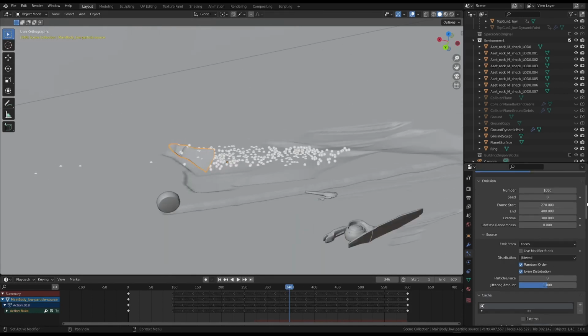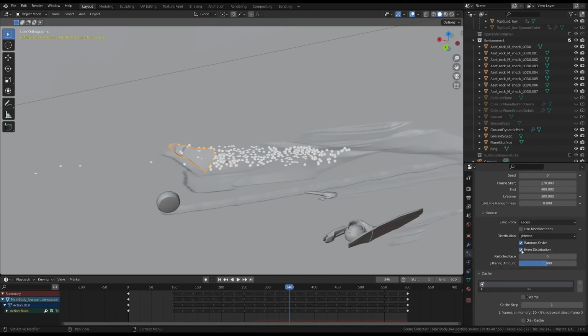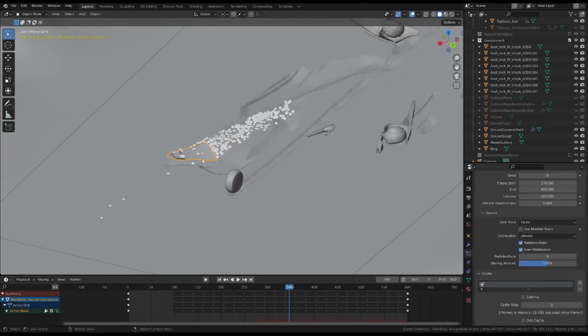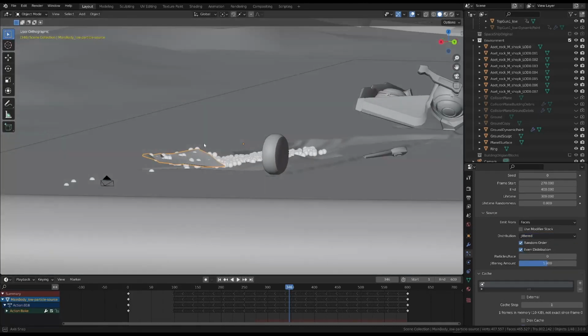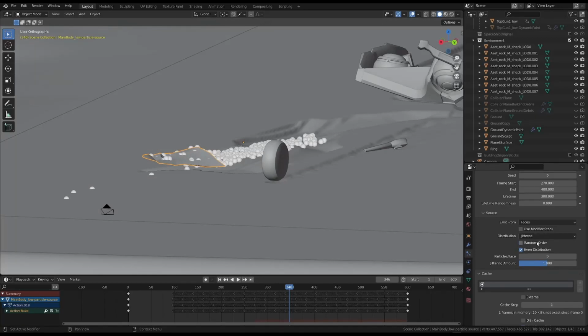Another important setting is the way the particles are created. By default, they come from the faces of the surface. In the distribution pane, we can let the particles be created in a random way. The even distribution property should also be unchecked.